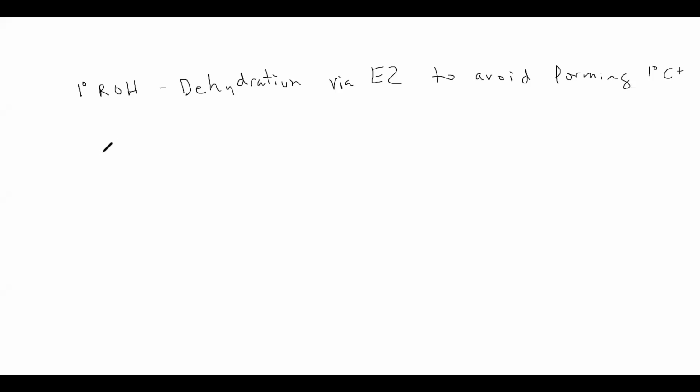And we saw the example of a primary alcohol when we looked at ethanol. And what I'm going to do is just focus more generically on a primary position. So here's a primary alcohol, and let me include one of the beta hydrogens. Okay. And we saw the reaction conditions for a primary alcohol involved concentrated sulfuric acid and fairly extreme heat.